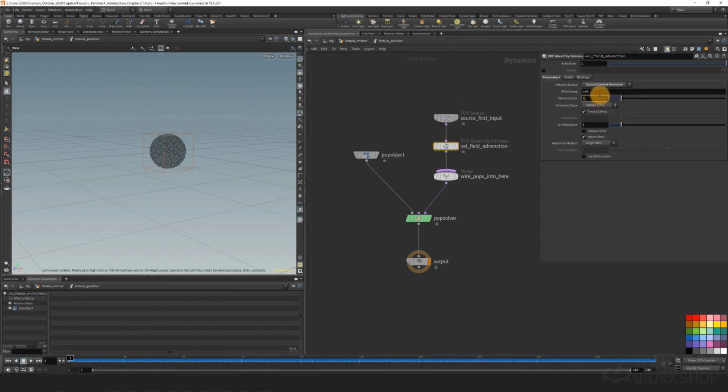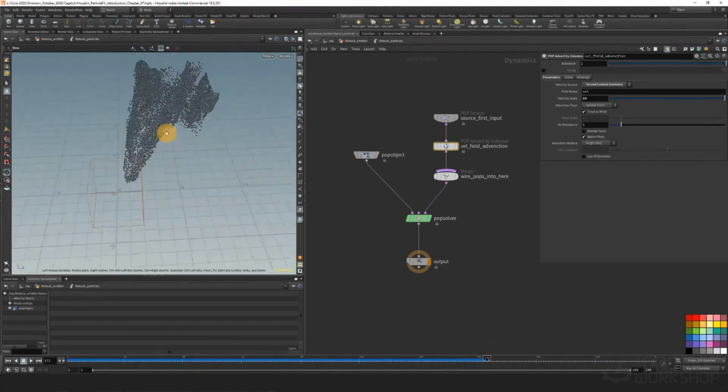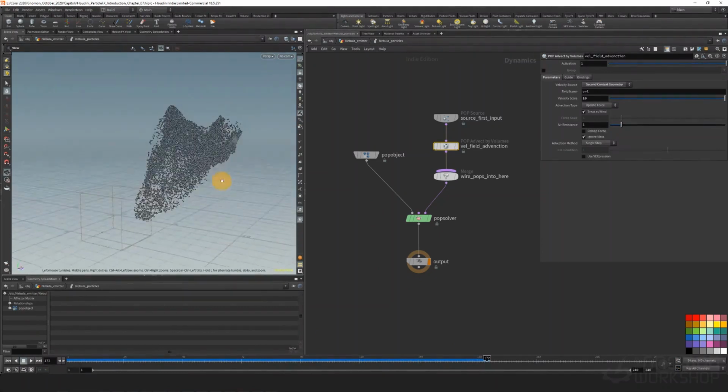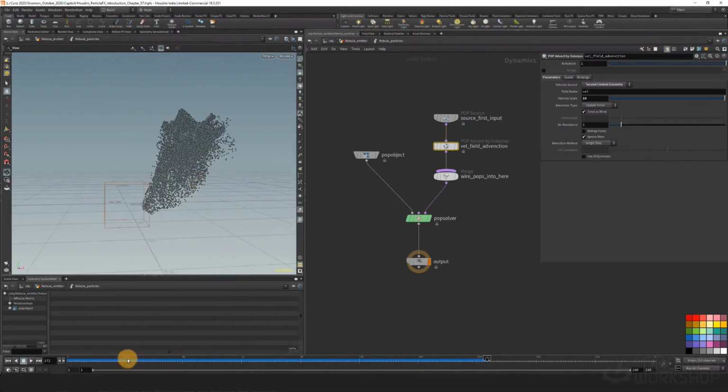So let's say, okay, it is 10 times faster, so it is using the speed found inside the velocity field, and then it is multiplying by 10. So you see that the particles are moving following the velocity field.